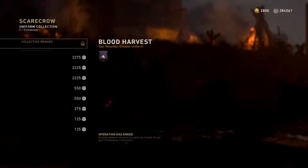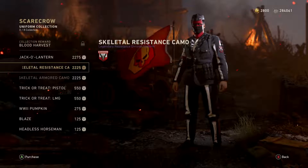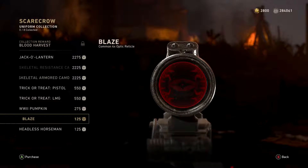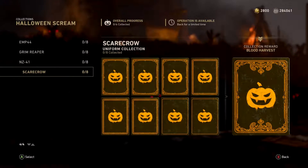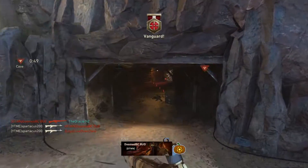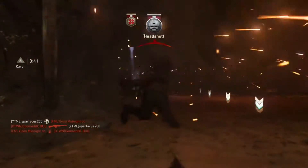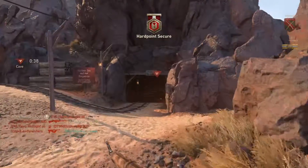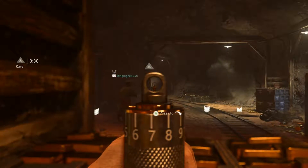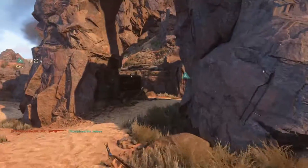We also have some other weapons that are not part of the Halloween Scream collections — they're actually part of Operation Overlord, so you can come back and complete those collections whenever in the future. We have a weapon called the SDK 9mm, which is a suppressed sniper. We already have a suppressed sniper in the game — the Delisle — so now we have two, which I think is odd, but this one is actually better. Having a suppressed sniper is very beneficial: you can't put suppressors on snipers normally, and you stay off the enemy's radar when you shoot.